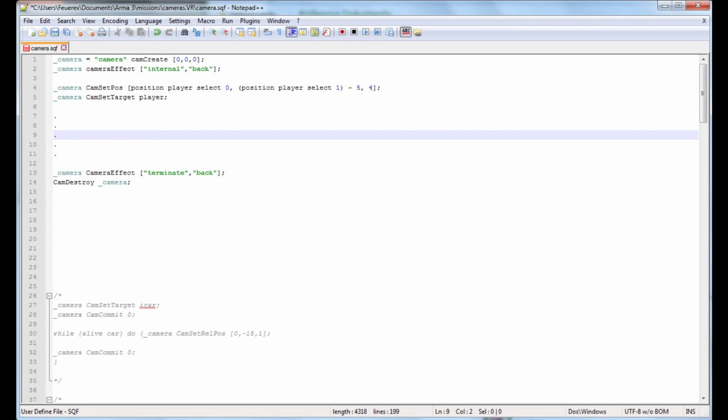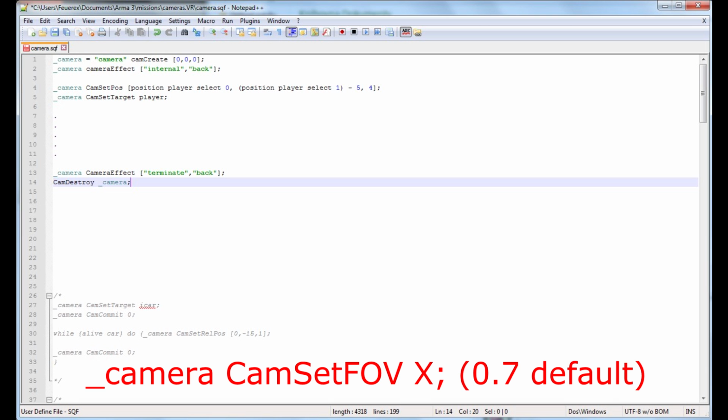And that is, instead of cam set pos or cam set target, they use cam prepare pos and cam prepare target. These commands are identical in use. The only difference is that cam set pos indicates that we are moving a camera and cam prepare pos indicates that we are only preparing for a change and need more commands to actually move. The camera function also uses the cam set FOV, which is basically the zoom of the camera.